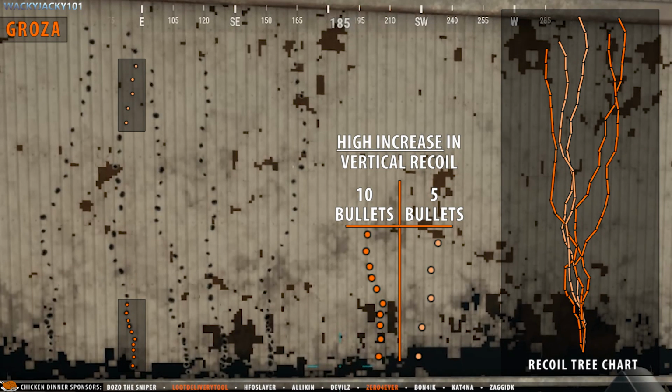This means that the GROZA has very low vertical and horizontal recoil in the first 10 bullets, but then becomes increasingly difficult to control. For this reason, you really shouldn't spray more than 10 bullets at a time unless you're very close to your enemy.